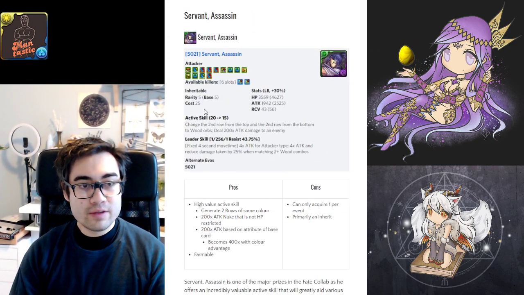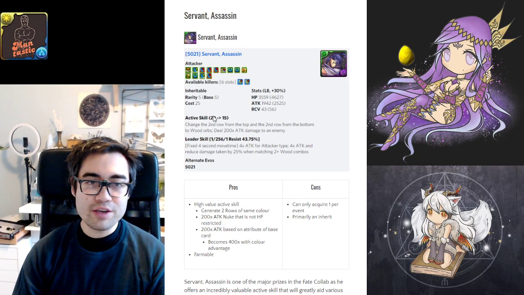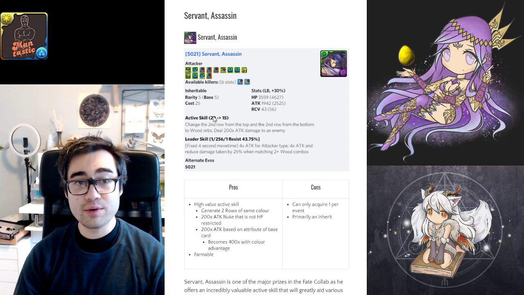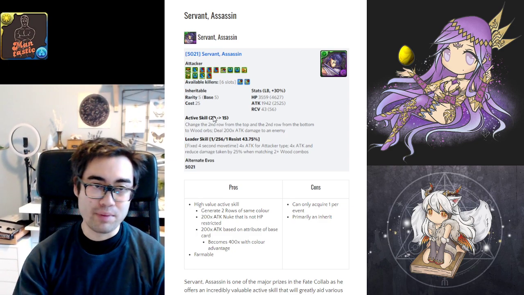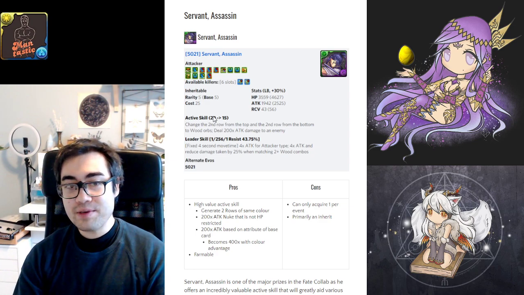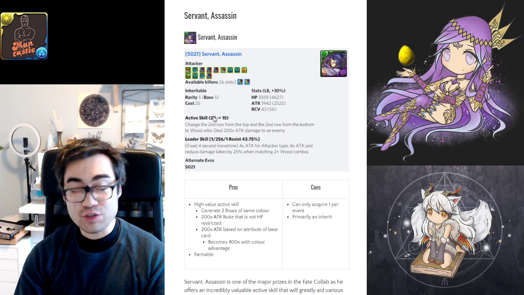Servant Assassin's awakenings and stats don't really mean too much. They're primarily here just for their active skill. It's the active skill that we truly love and desire because it will create a row of wood orbs second from the top and second from the bottom. That's a net gain of up to 12 wood orbs, but the main appeal is you can use it in conjunction with a mono board changer to create an 18-12 split.